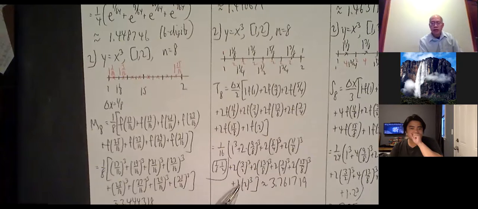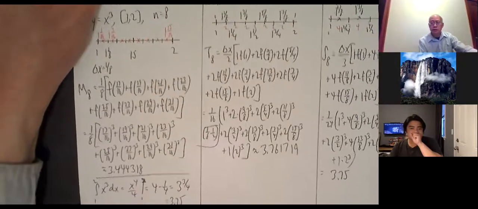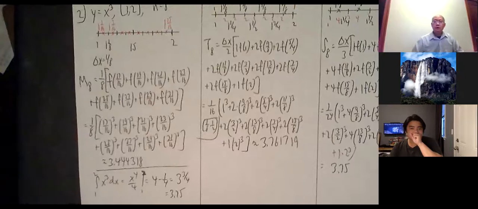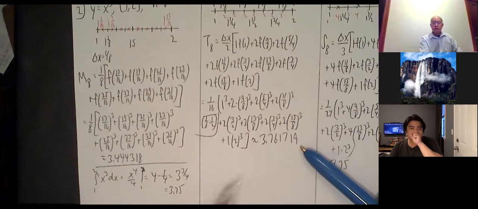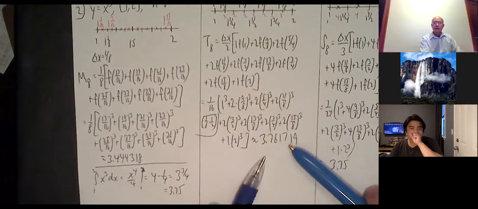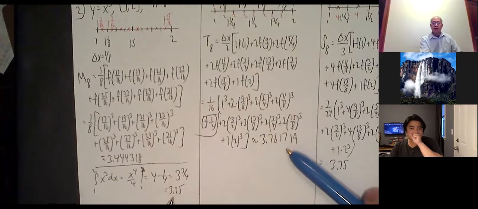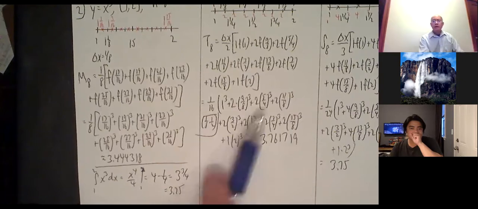Okay, I'm not actually going to do it. I did it before. Just punch it in your calculator. 3.761719. So this is the trapezoidal rule. And a side note, look at the exact answer, 3.75. So this was pretty good, right? In fact, this looks better than that. That's still pretty good, but 3.76 seems to be a little bit better for the exact value. All right, so that's the trapezoidal rule.